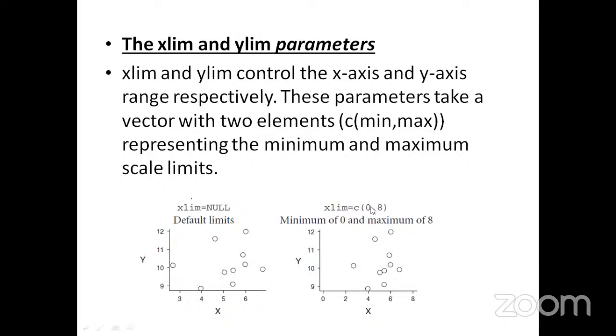Suppose you give xlim as 0 to 8. You can see here it has taken between 0 to 8. The y you have not specified, so you can see the default is 0 to 12. I won't say the default is always 0 to 12. It is based on the values of your x and y. Okay, sir. Yes, sir.